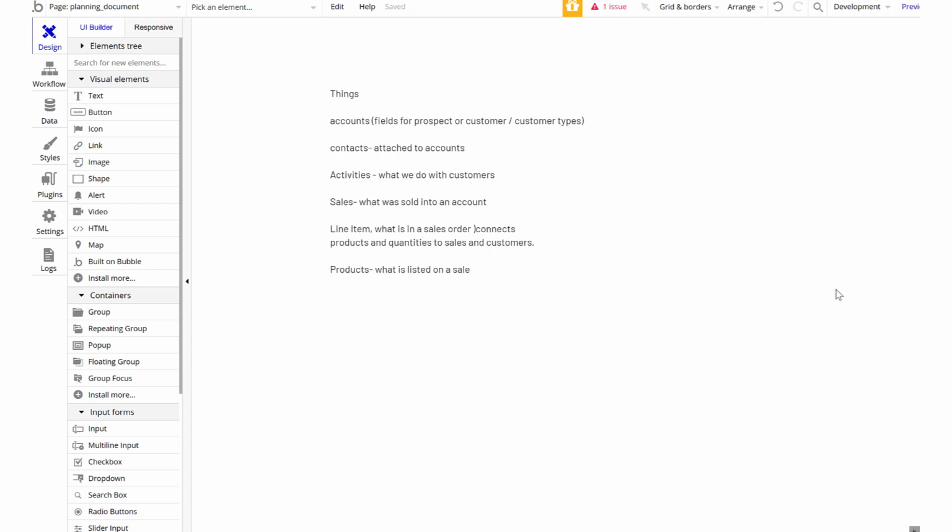So when we think about a CRM, we need to think about the things that are in a CRM. The main purpose of a CRM is customer resource management, right? So we want to have accounts, we want to have people in those accounts, we want to be able to log activities into those accounts and to those people, and we want to be able to log sales and the products that we're selling, and then ideally generate invoices of some kind that we can track, right? So we want to be able to go in, sell stuff, know who we sold it to, and know what we did with them.